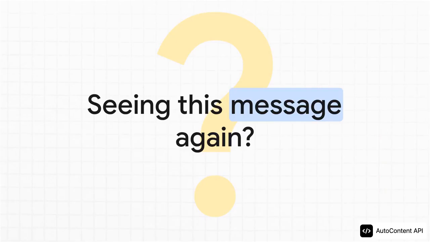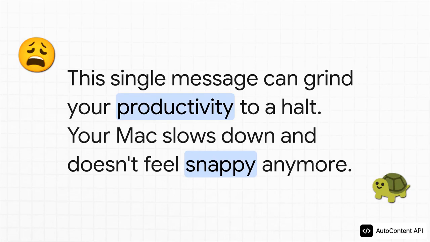Okay, let me ask you something. Does this look familiar? Yeah, that dreaded little notification. It always seems to pop up at the worst possible time, right? You're deep in a project, you're on a deadline, and boom, there it is. It's basically the check engine light for your Mac, and man, is it frustrating. And that's it, right? Your whole workflow just grinds to a halt. Apps get laggy, you try to save a big file, and it just says, nope. Your Mac just loses that snappy feel it had when you first got it. But here's the thing. What if I told you there's a super simple way to fix all this, and it's not going to cost you a single penny?